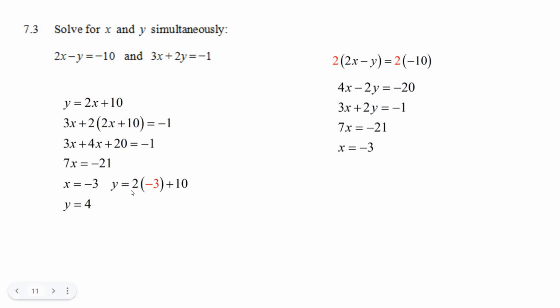And then you do the same thing. You could figure out what y is by taking minus 3 and putting it into either of the equations and solving for y. And you'd get y is 4. Either method is fine. You can use either method. If these signs are different, we're going to add. If let's say it was 2y and 2y, positive, then you'd subtract, and then you'd solve and you'd get the right answer. That's how you solve a system of equations.